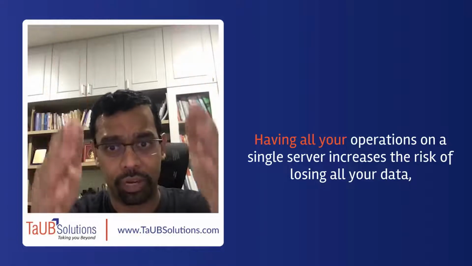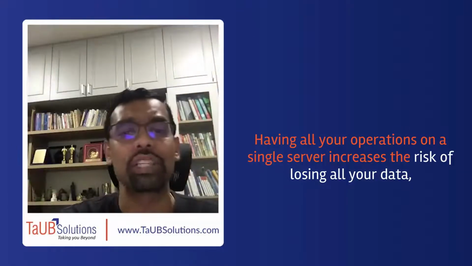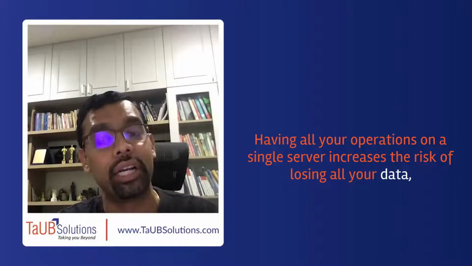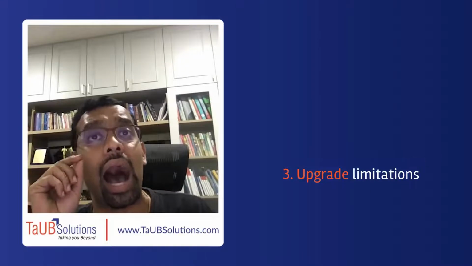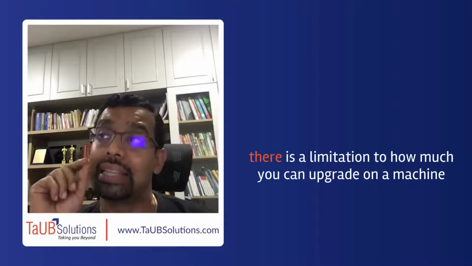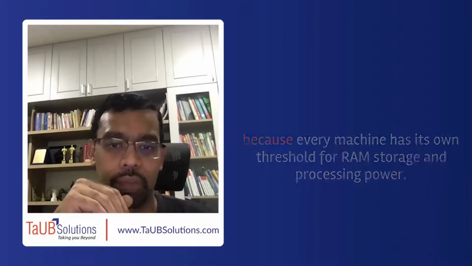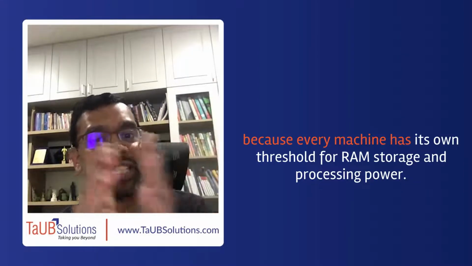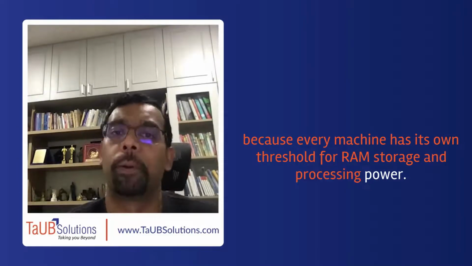Number two, single point of failure. Having all your operations on a single server increases the risk of losing all your data if a hardware or software failure were to occur. Number three, upgrade limitations. There is a limitation to how much you can upgrade on a machine because every machine has its own threshold for RAM, storage, and processing power.